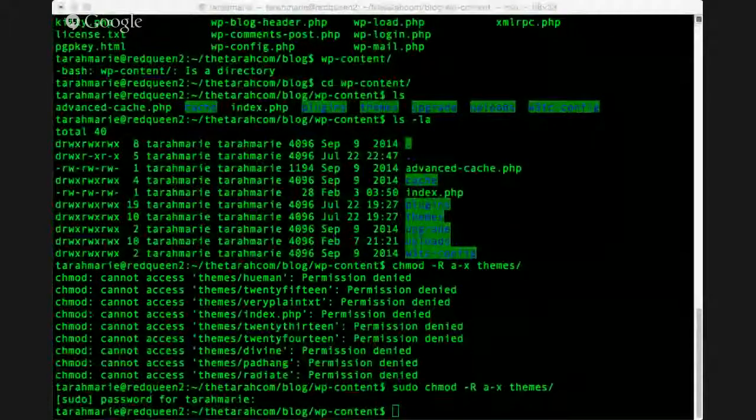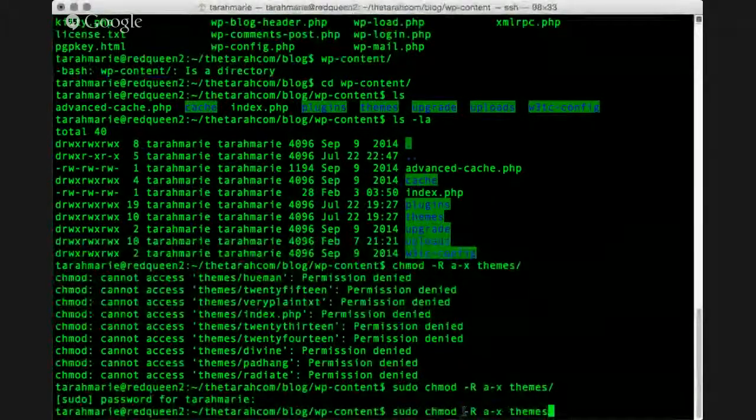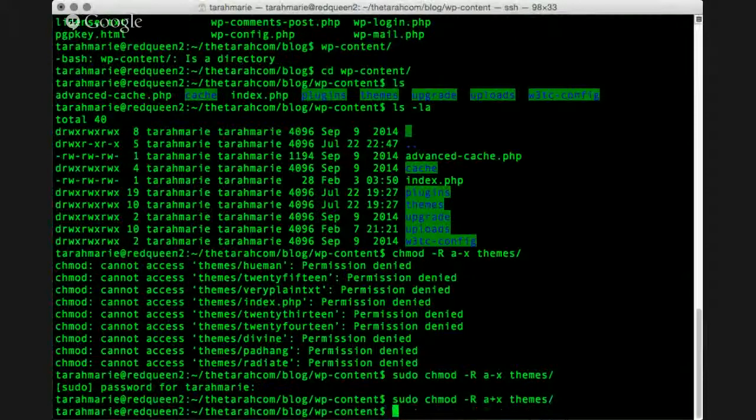This is one of those interesting things where permissions, you never quite get them all the way right, but you try. I'm going to go back to the terminal again. You should be able to see it now. So one of the things I'm going to do is I'm going to go back and I'm going to give everyone, again, the right to by adding this permission. It's the equal sign. All right, now that I've done that, and the themes theoretically should be up and running again, I'm going to go back and check and find out. And there we are. The site is back up and running again.